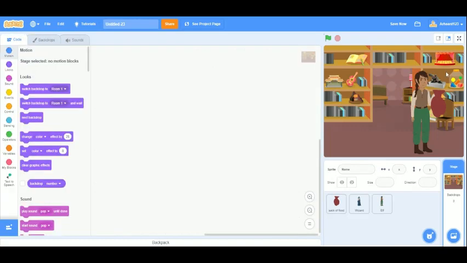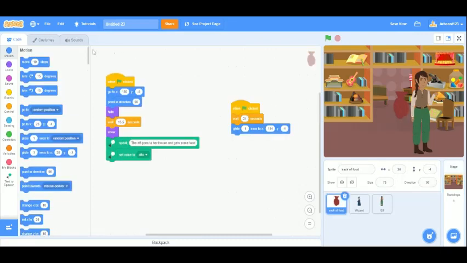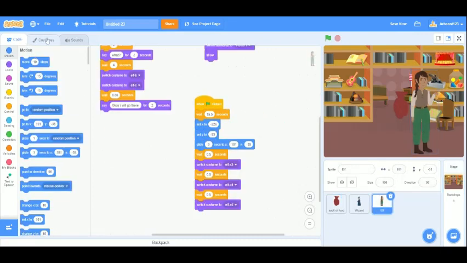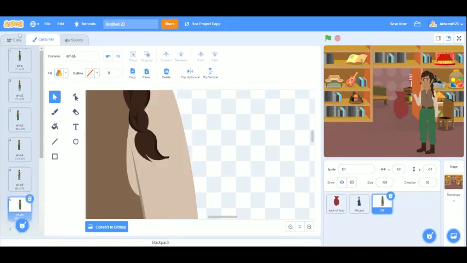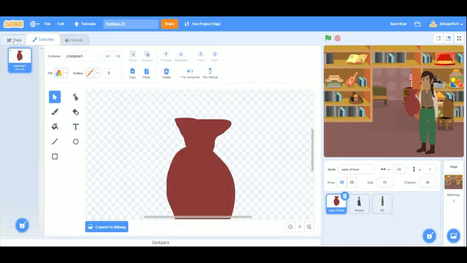So now we can make the flip the elf. We can get the sack here. Elf, we can go and flip it. We can duplicate it, flip it, get it here. Go in code.